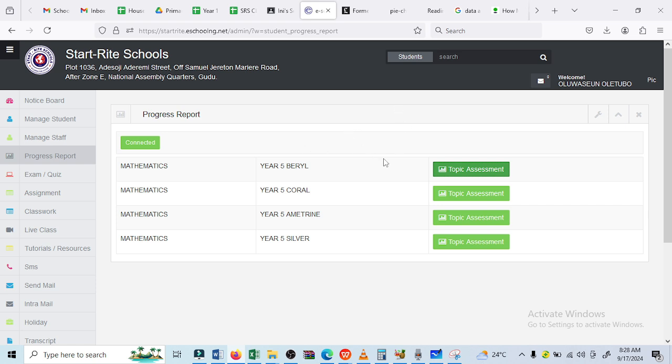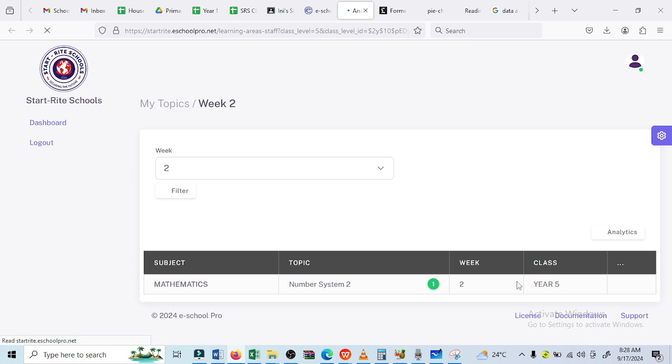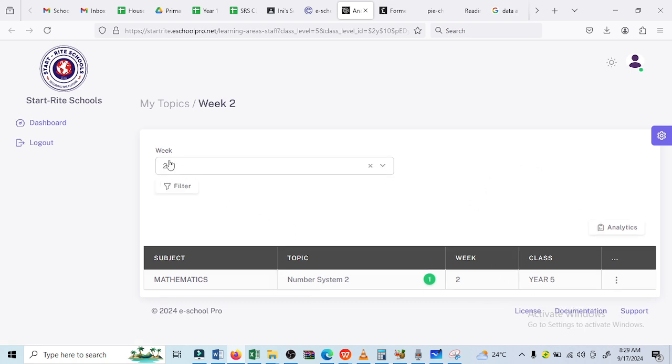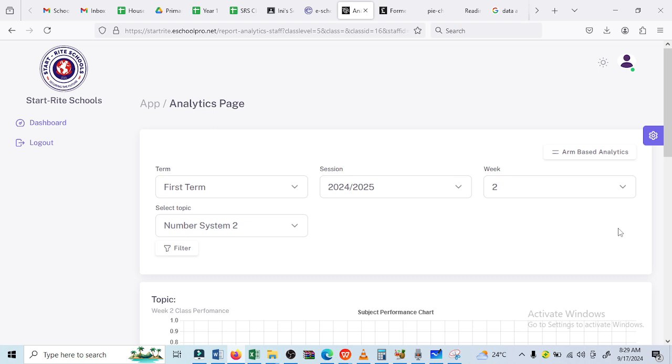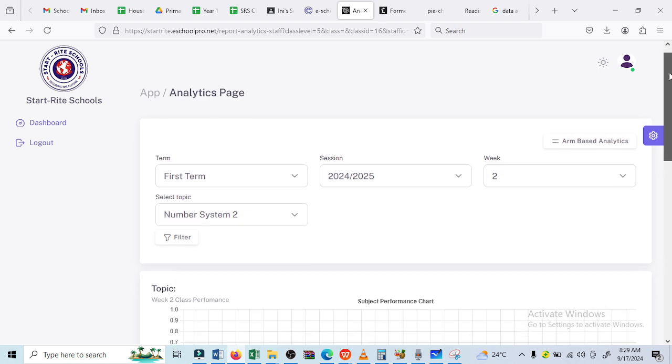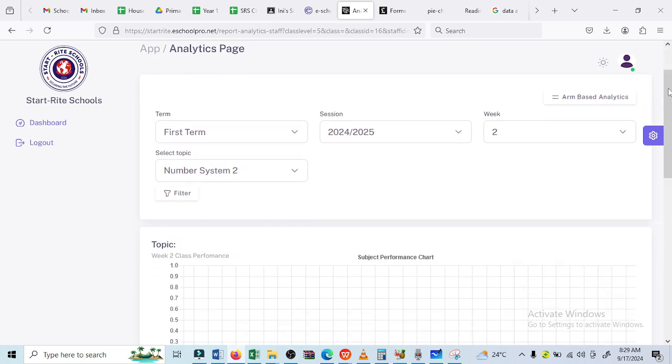And finally, which I feel is most important, why we're entering this is to use it. For example, the one that we've entered now, I want to come back here. I entered for 5 Burial. I want to click here again, and it takes me back here. So regardless of the week that is here, this is week 2, it can be week 7, week 8, just click analytics. You want to see how your children are performing before their big test or their big exam, so that you can take decisions. You can always revise and look at the areas where they are lagging, and for those that are doing well, so that you can differentiate properly.